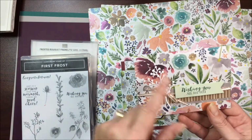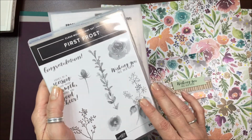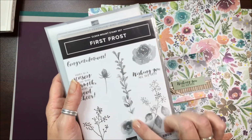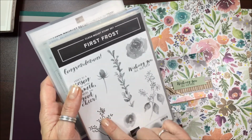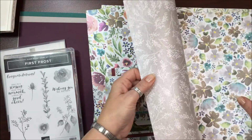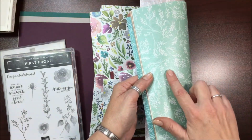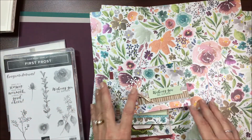And then it's designed to coordinate with the First Frost bundle, which is a coordinating stamp set and framelits dies. And this has the same effect. These stamps create the same watercolored effect. And so you see, like in that berry sprig right there, you saw in the prints, like in this one and in the mint one as well, kind of that mirrors that. So great for being able to do some layering.